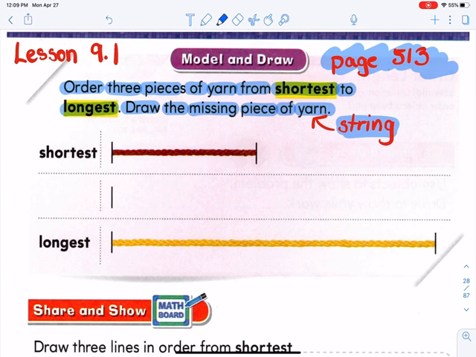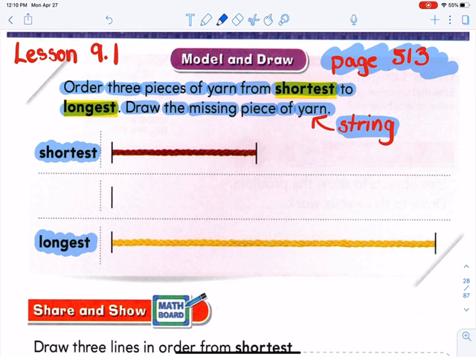Now, the second thing I want to show you are the words that the book is using. We've got some new words here, and you've probably heard the words before, but they've got shortest and they've got longest. And there's another word I'm going to add, and then we're going to talk about them.